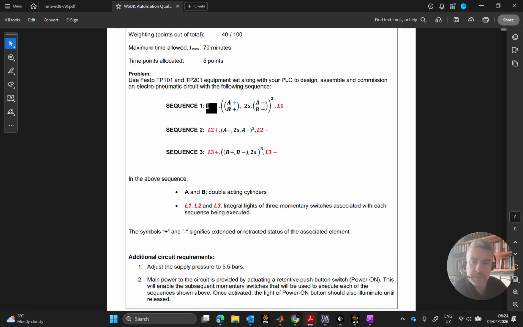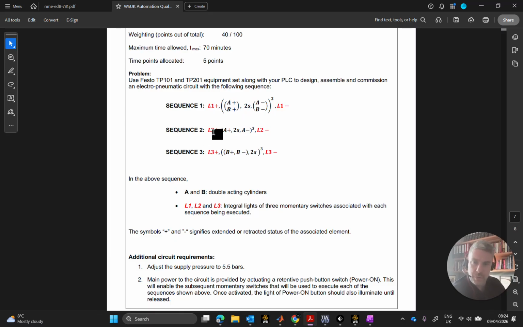So I'm going to assume sequence 1 is going to run off the first PB that's momentary, which is PB2. So the light for PB2 comes on, and I'm going straight into a counter function. In the counter, I'm going to execute this routine twice, and then the light goes off.